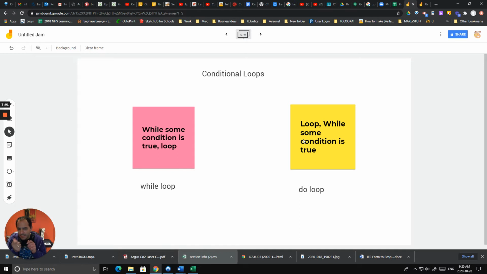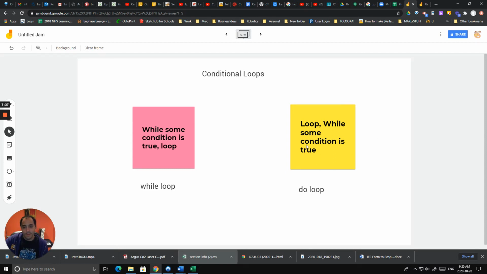This is a very subtle difference. The one on the left, it's possible that the code in the loop will never run because you're checking the condition first. If your health is 0 and you have a loop that says while health is greater than 0, do something, then you may not do any of the code inside there because the condition isn't met.